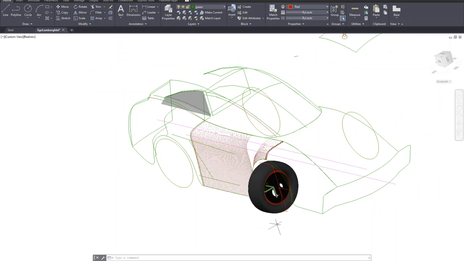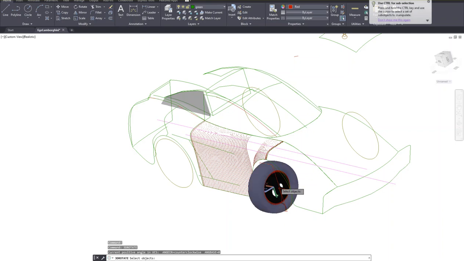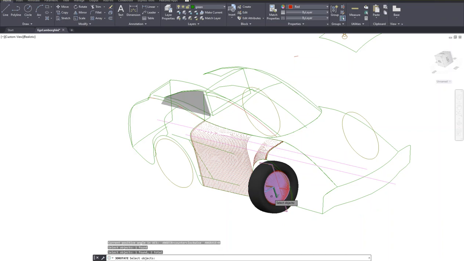Okay. Now we're gonna 3D rotate this. 3D rotate. Okay. And choose the entire tire. Enter. And I want to rotate it. Okay. I'm gonna turn off the object snap.